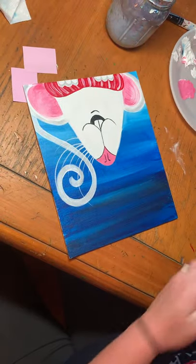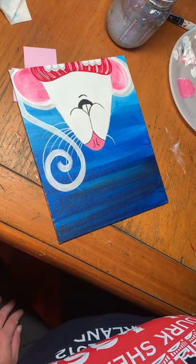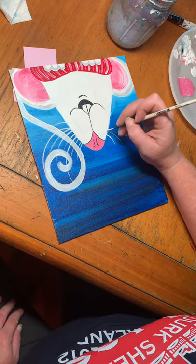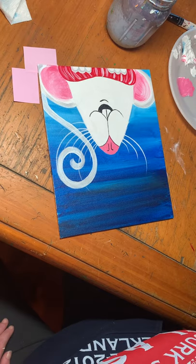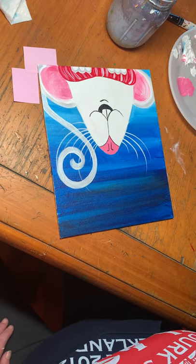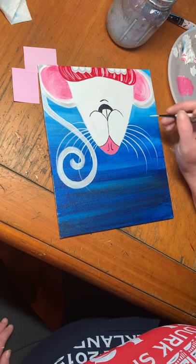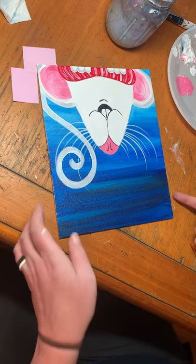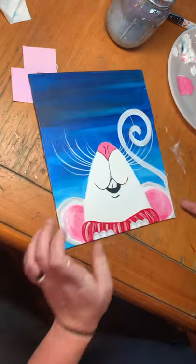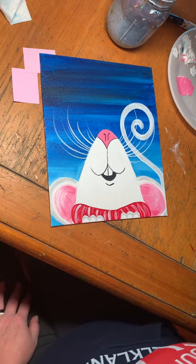I'm going to flip it because I do better with this side of my canvas. I just got to change direction. So I'm going down this time instead of up, just because I flipped. So he's got nice long fluffy whiskers.